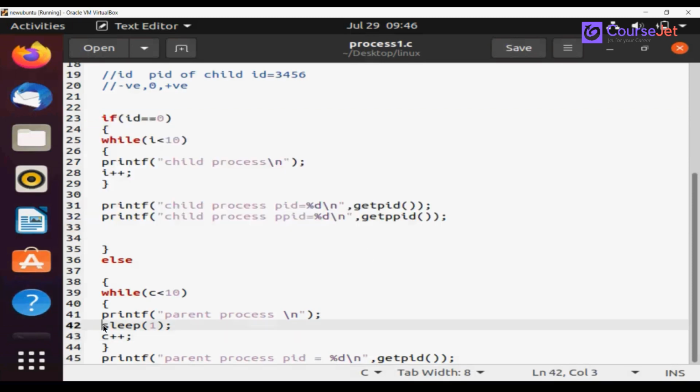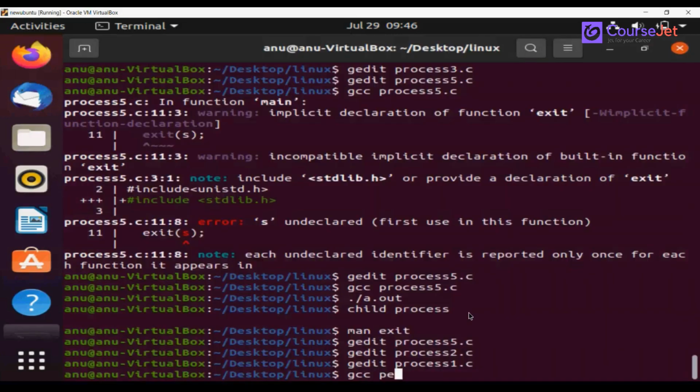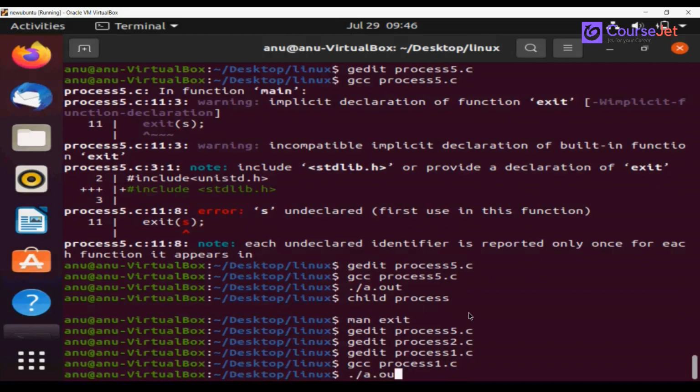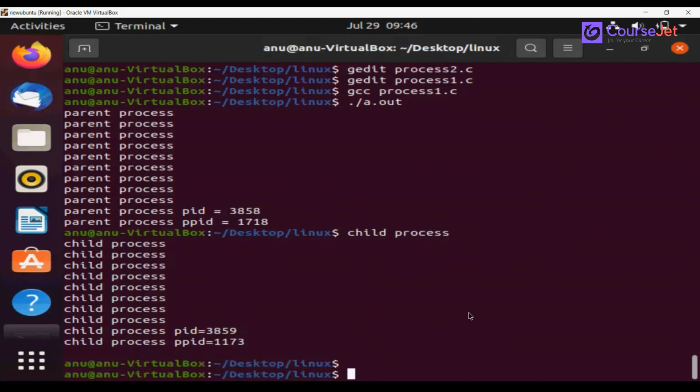Now if I don't use this, then what happened we have seen. It didn't execute properly. GCC process 1. Here it simply executed only the child process.